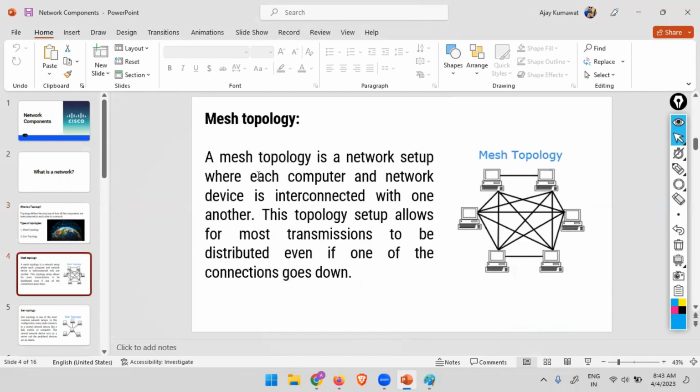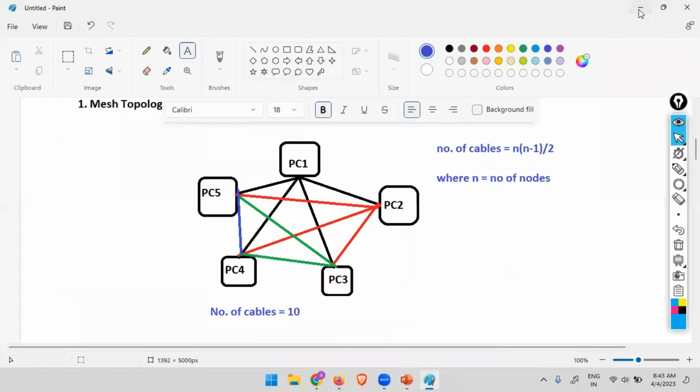So in case of mesh topology, what happens? A mesh topology is a network setup in which each computer and network device is interconnected with another. So in mesh topology, are all cables connected in a single port, or do we need more ports? How can we connect all these cables in one single port? Is it possible? Let's say this is a switch with one port. How many cables can I connect? At most one, right? So we need that many NIC cards also. Okay. So still not possible, right? For this reason, we do not use this topology in enterprise networks.